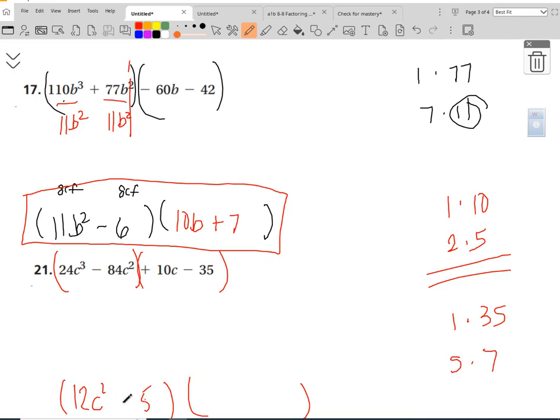And we said that the sum of these greatest common factors is our first binomial term factor. So what's step 4 for you to do? Divide. What are you dividing? And we're dividing it by the first GCF. So 24 divided by 12, C cubed divided by C squared. That's a minus, so we put a minus. 84 divided by 12, we've already done that math, it's 7. C squared divided by C squared. That's it.